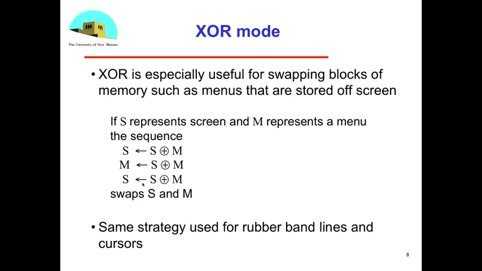Remember, if you're going to swap X and Y, you have to put X in a temporary location, then put Y into X, and then get Y back from the temporary location. This is doing it in place. So with three exclusive ORs, you do an in-place swap, and that's a powerful, very, very fast operation that has a long history.